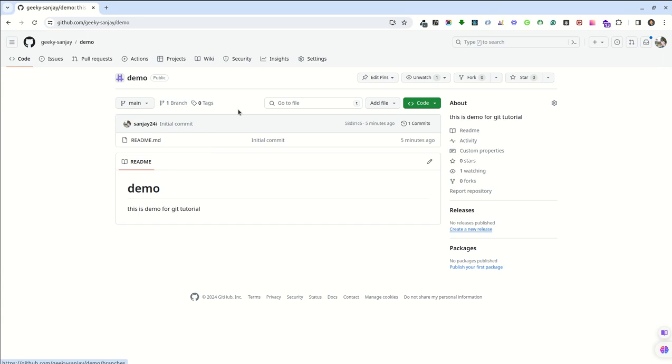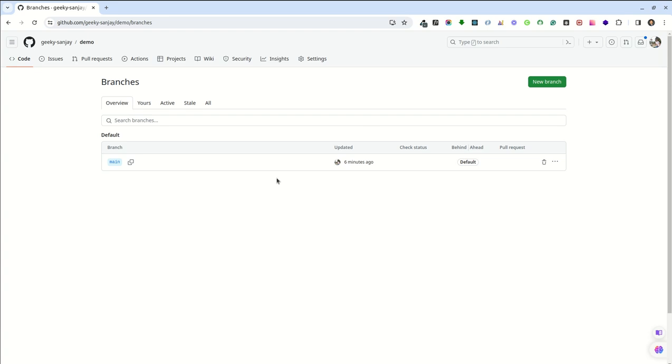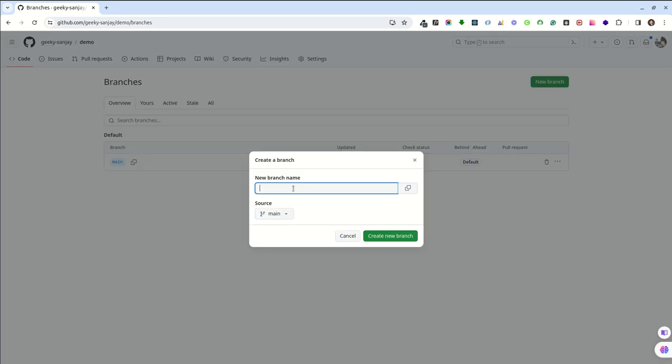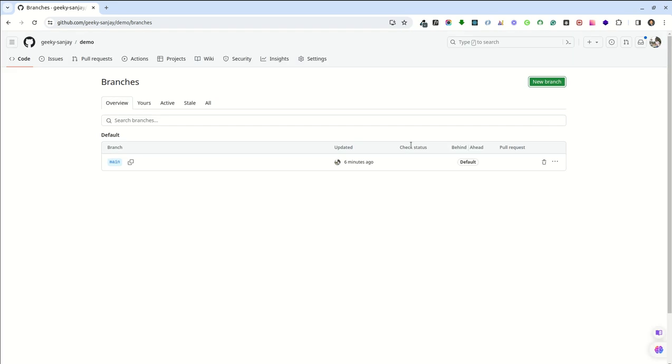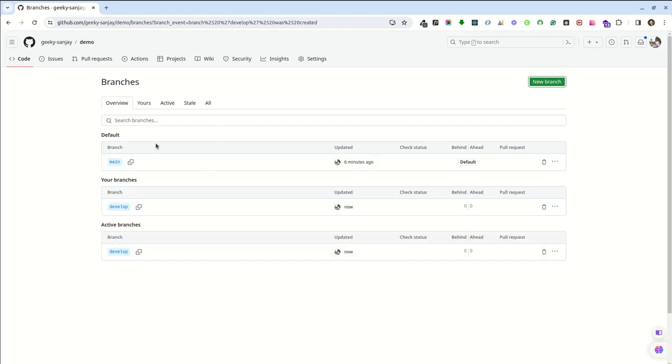Here we can create a branch, and the new branch I will name develop. Okay, and it is taking from the main branch, so create a new branch. So it created a new branch for us. As you can see, develop is active, and we will come here to the pull request.